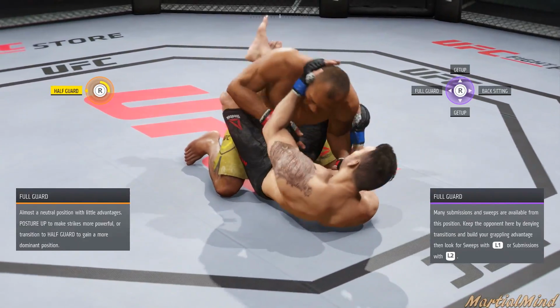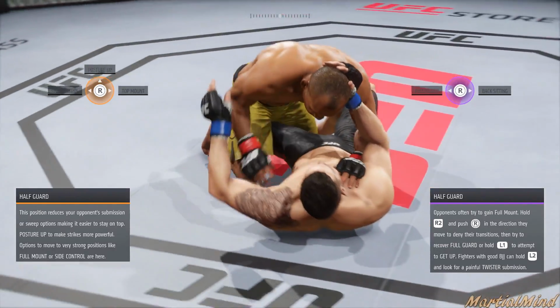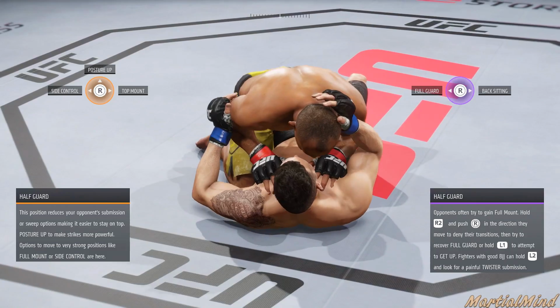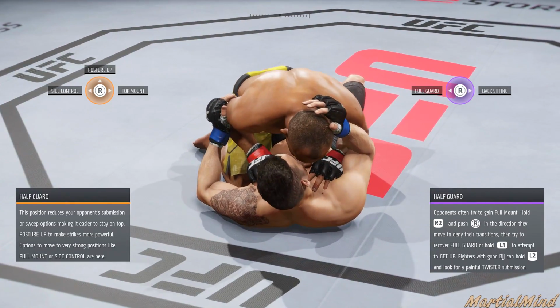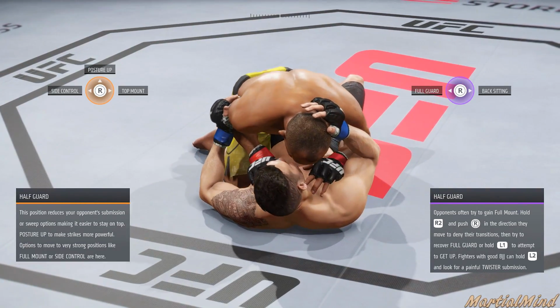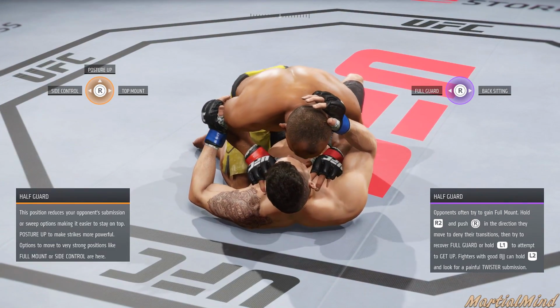You see that right there? He also has an option to go to back sit-in. Going to back sit-in is going to take your back. If you somehow were to allow your opponent on the bottom to transition to back sit-in, as long as you keep rolling in the same exact direction, you should be able to get back to full guard very quickly.